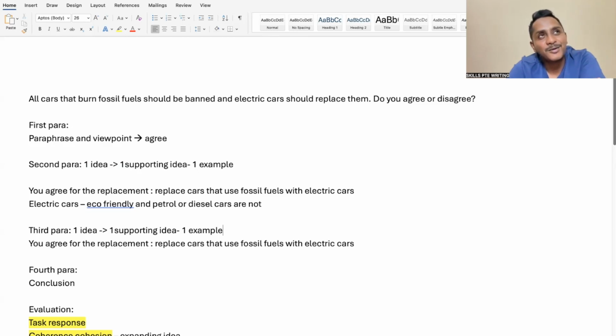everyone is just thinking about electric cars. Think about the problems with respect to fossil fuels. One is the air quality will go down because they're not eco-friendly. They burn. Price, let's not bring that. Electric cars are much more costly than fossil, I mean, petrol cars. Trust me. Electric cars are more costly than the petrol cars.